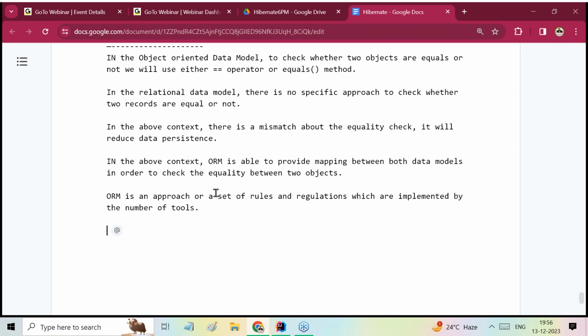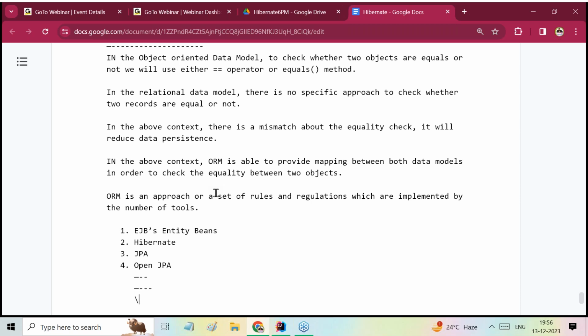What are the various tools provided here? The first one is EJB entity beans. The second one is Hibernate. The third one is JPA, OpenJPA, and so on. So many things are available.